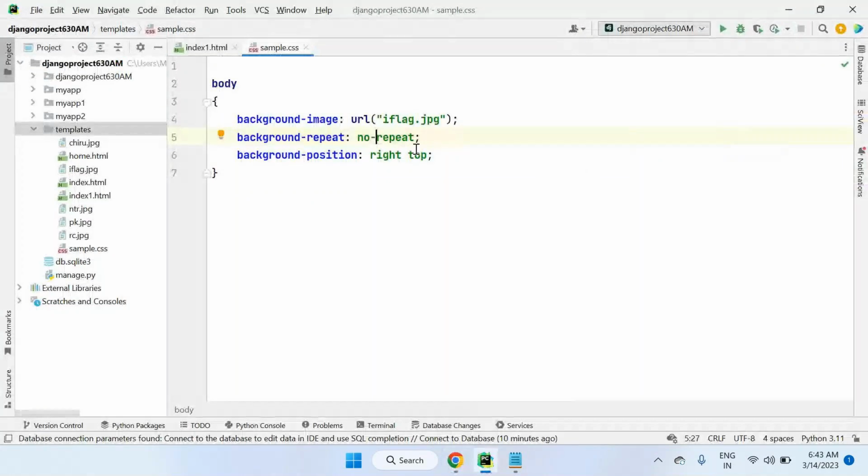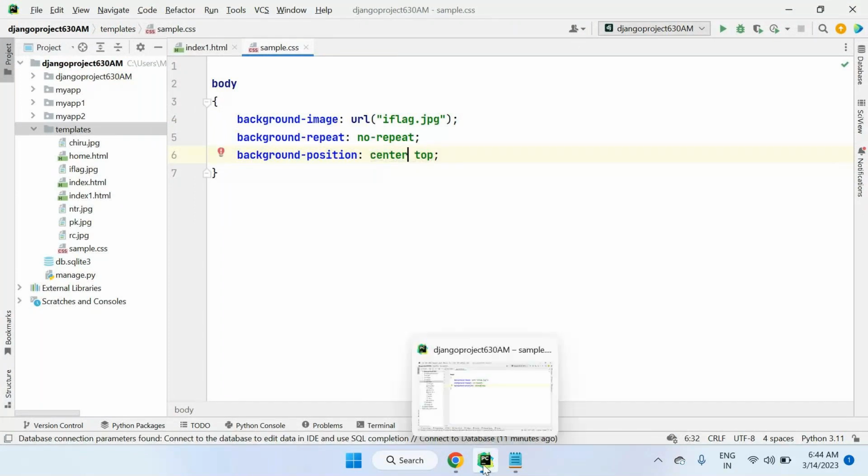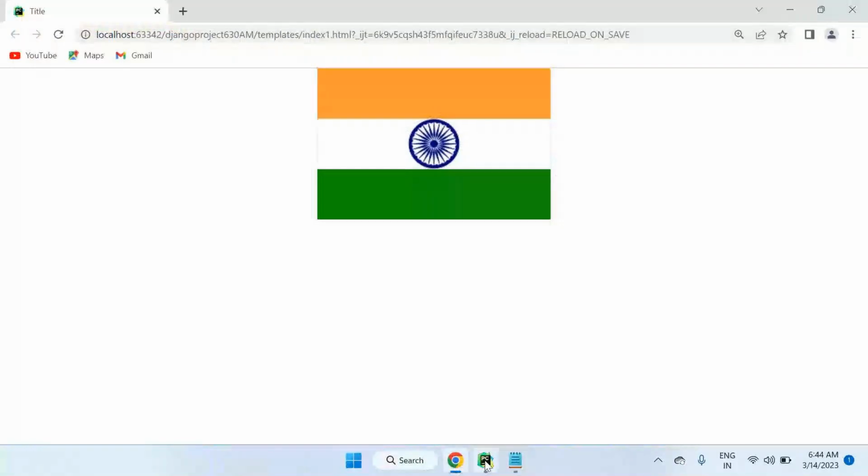Suppose I take left top. Left top means it will display the image in the top left corner. Now you can see here, I'm giving center top, so it is the completely centered image.